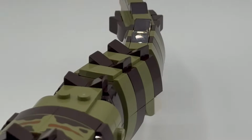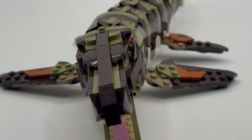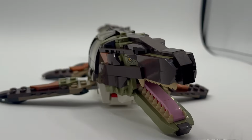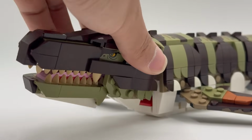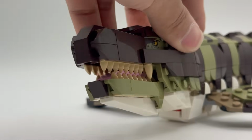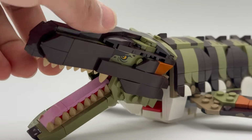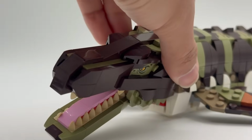I want to focus in on the Mosasaurus because it is, of course, the star of the show. The last time we got a Mosasaurus was back in the LEGO Dinosaurs line in the early 2000s, and a lot has changed since then. It's very interesting to get this as a fully brick-built creature that actually looks really good. In fact, there are basically no specialized pieces being used in the model at all. Unless you count the printed eyes, it basically is just utilizing standard LEGO pieces.